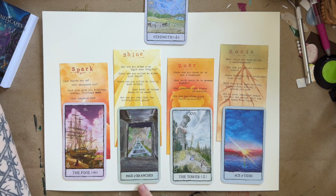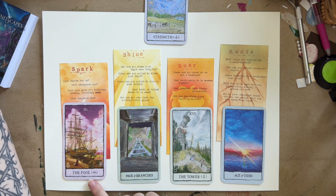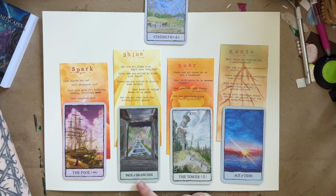And this actually is another card about trying new things and starting new adventures, but also staying grounded while you're doing it. And so I would say that while you're setting yourself these new and exciting projects with these really tight deadlines, don't get too overly ambitious with them. Stay grounded and reasonable with how much you can accomplish in the time that you allot yourself. Because boy, I sure know how it is to get really excited about an idea and then get really, really ambitious with how far you want to take it.